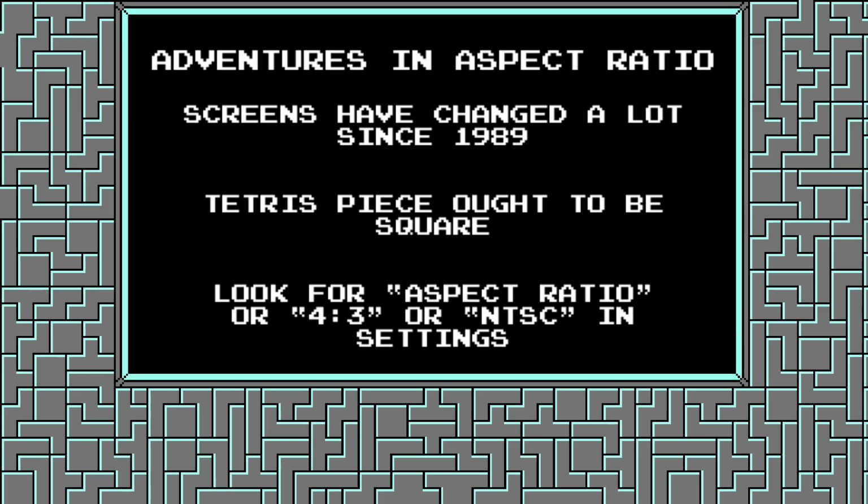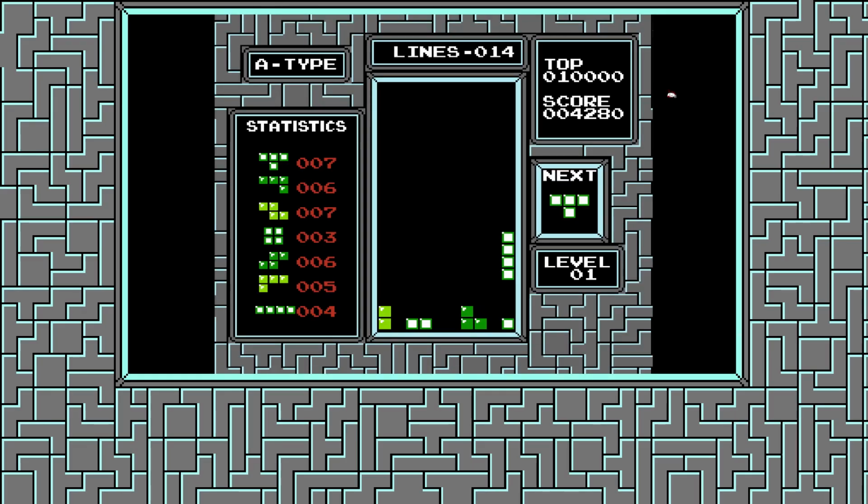Your emulator should have some kind of aspect ratio setting. Depending on which emulator you're using, it'll be in a different place, so I can't tell you exactly where to find it, but look for settings like 4:3 aspect ratio, lock TV aspect ratio, NTSC aspect ratio, etc. If the game gets black bars on the left and right, narrowing the window and making the Minos look square, congratulations, your emulator is configured right now.